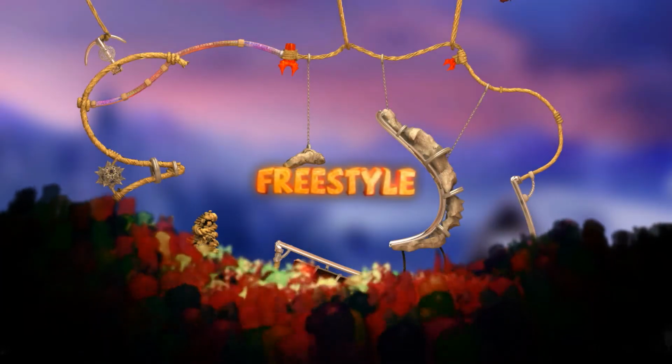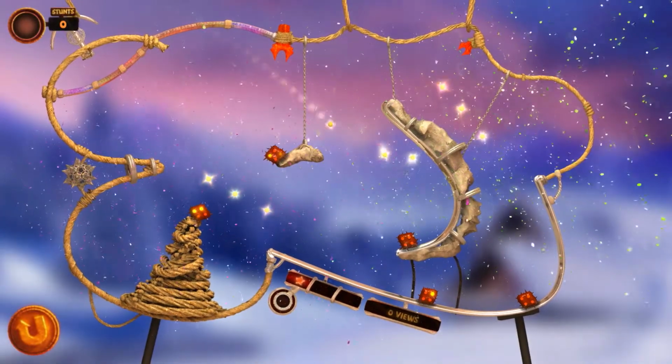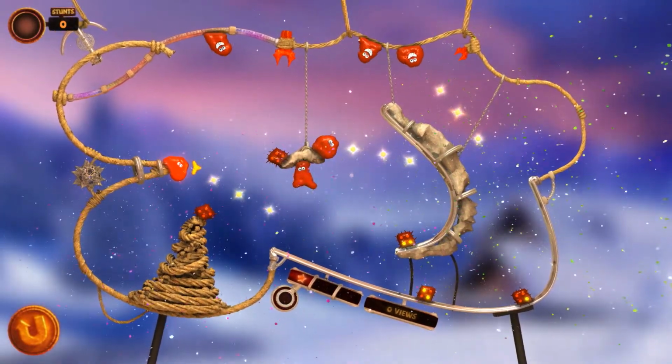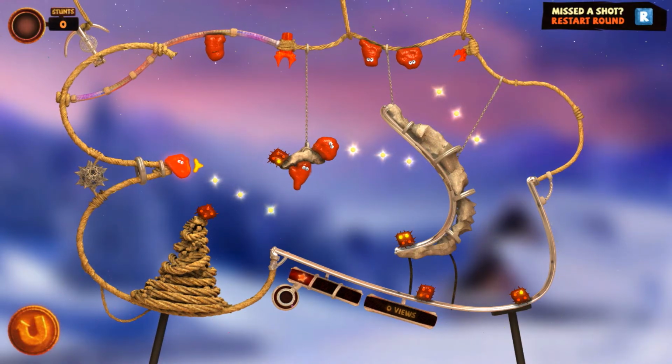So there's a couple of different mechanics at play. What I'm going to show you now is the freestyle mode, which is where you get most of your score from, actually. And all of this is on an online leaderboard. With an online leaderboard, you can actually see the scores of people all around the world. And with that, there's a sort of competitive nature about this, which I will show you in just a moment.